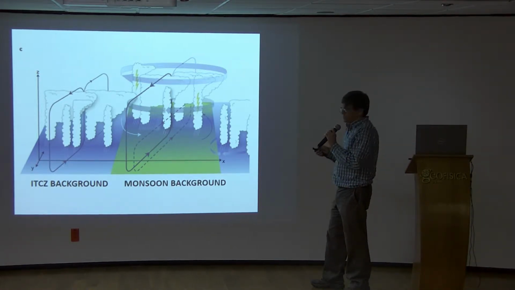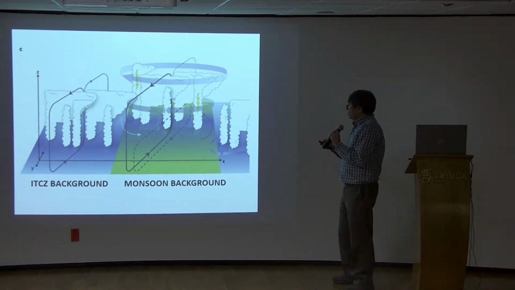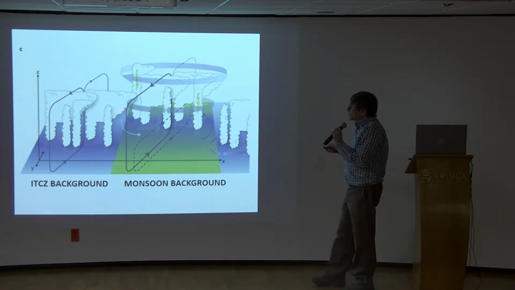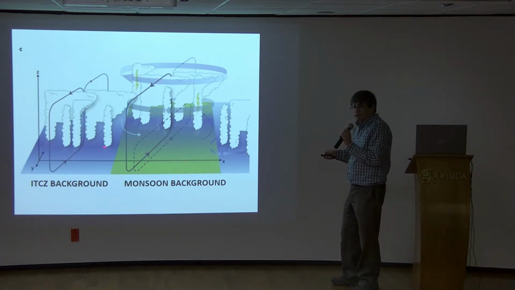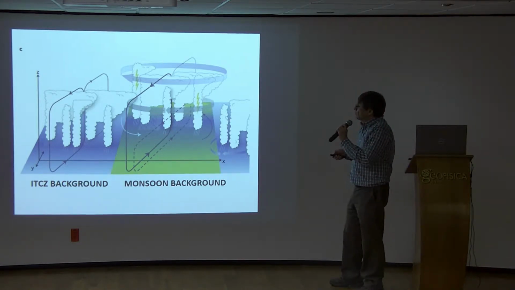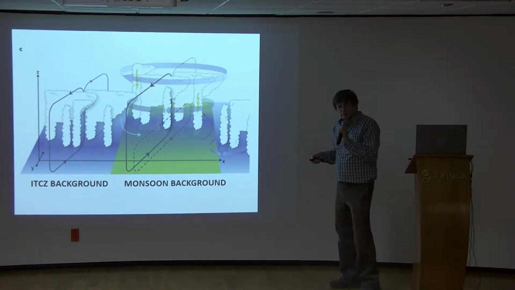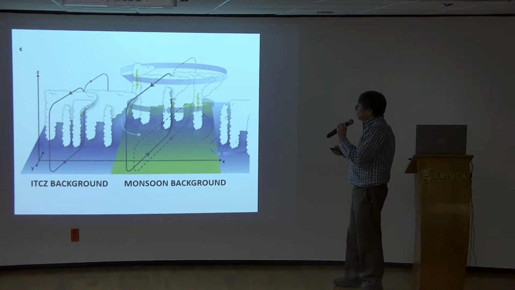Basically, it's a direct circulation. It means that you have to have enough energy coming from the sun. Remember that the atmosphere is kind of transparent to the sun, so it will heat up the surface, and the surface will give off its heat in the form of sensible and latent heat fluxes, and it will eventually warm the column.